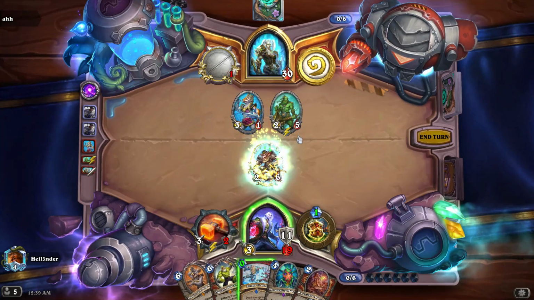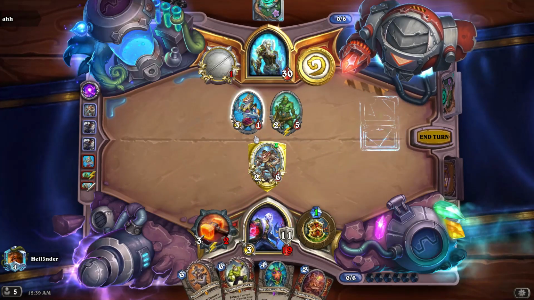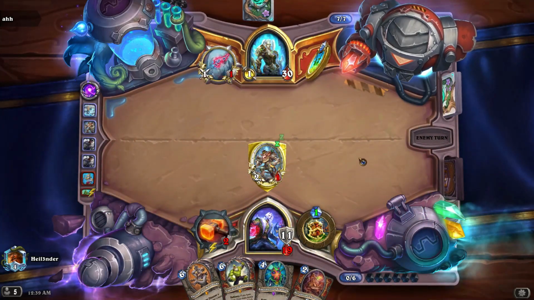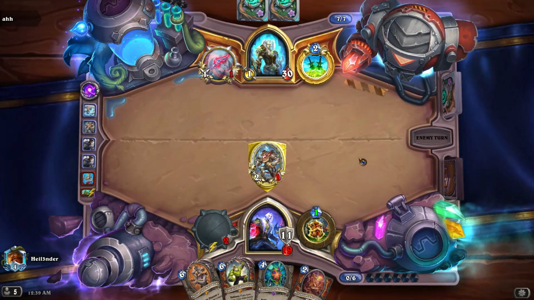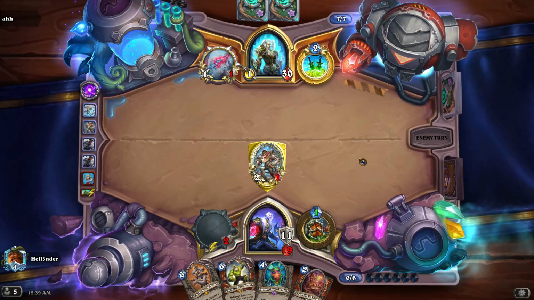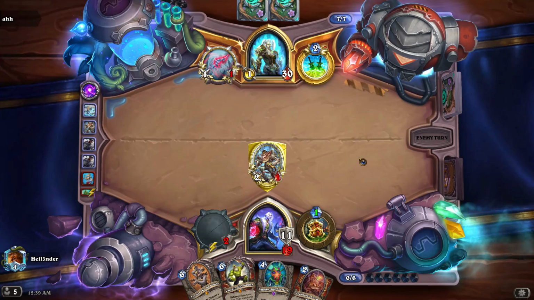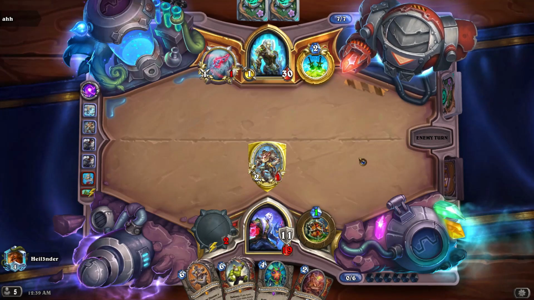Let's just see if we can... Nothing interesting. Okay. The good thing is, as well, that was all true armor. So it wasn't like Frozen Buckler or anything. They can obviously kill our 2-1 very easily. But at this point, I have 30 health again.